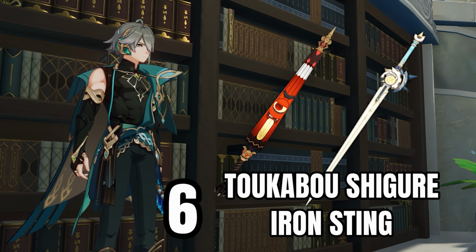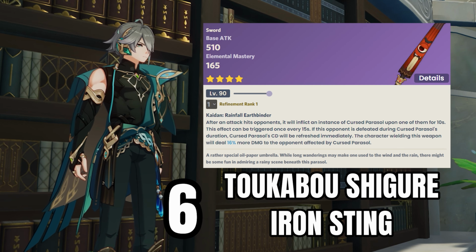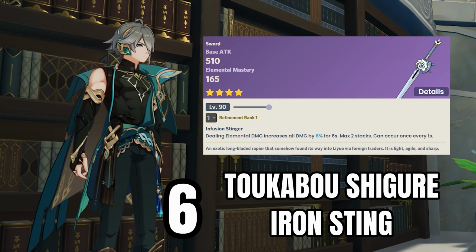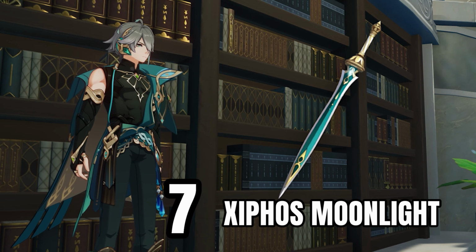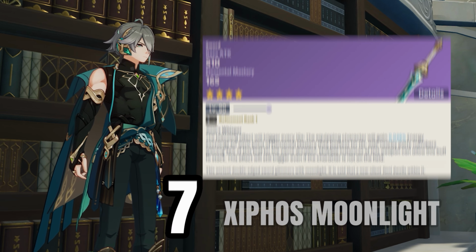Toukabou Shigure and Iron Sting are both free-to-play friendly options. Toukabou is preferred in single target, and an R5 Iron Sting is preferred in AoE. Iron Sting performs better than Toukabou when refined, though they both perform pretty much the same on Alhaitham. Xiphos' Moonlight satisfies Alhaitham's heavy energy recharge requirements, and the elemental mastery provision is nice. It provides the team with energy recharge as well, and the refinements of this weapon are extremely strong.